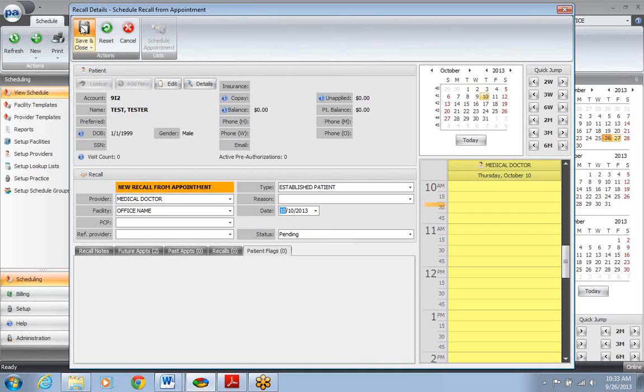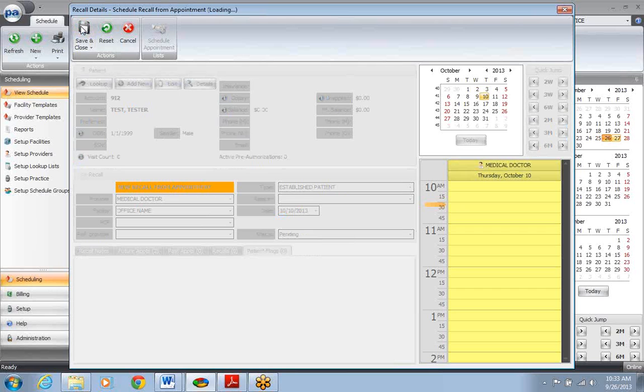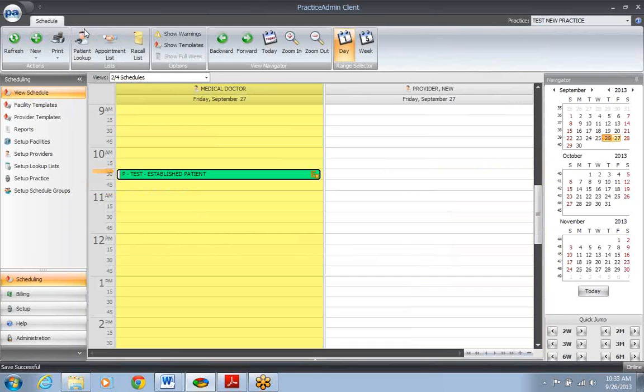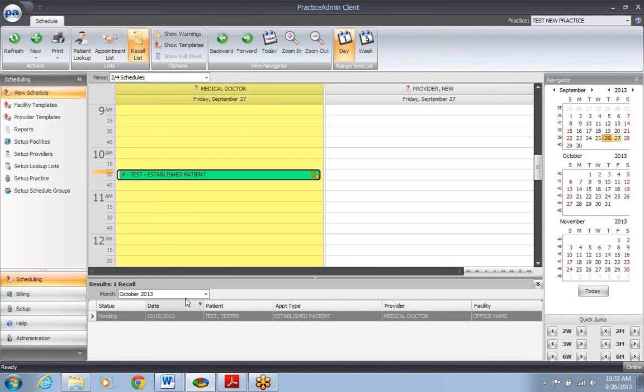And then you would again click your Save and Close in the top left corner. And now if we click on this Appointment List button, we can look here and it organizes by month and year any recall appointments. So now we have one recall appointment listed at the bottom.